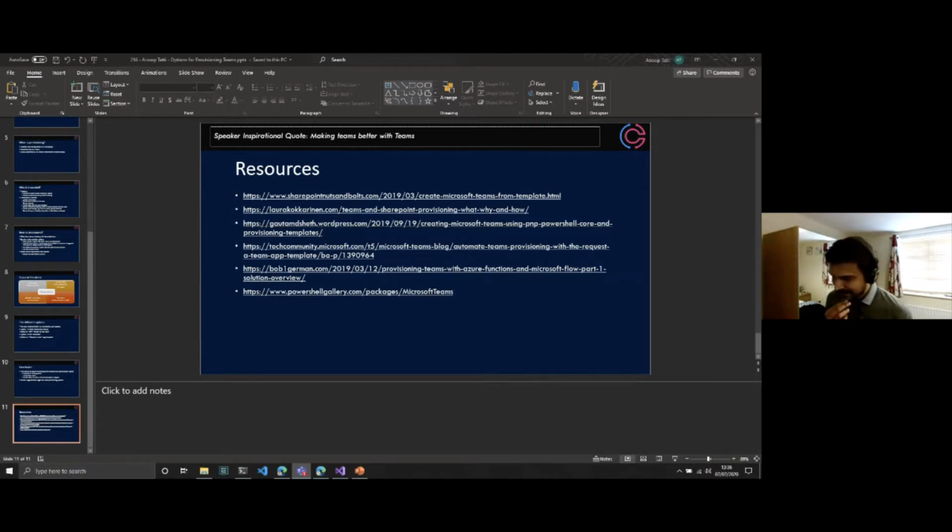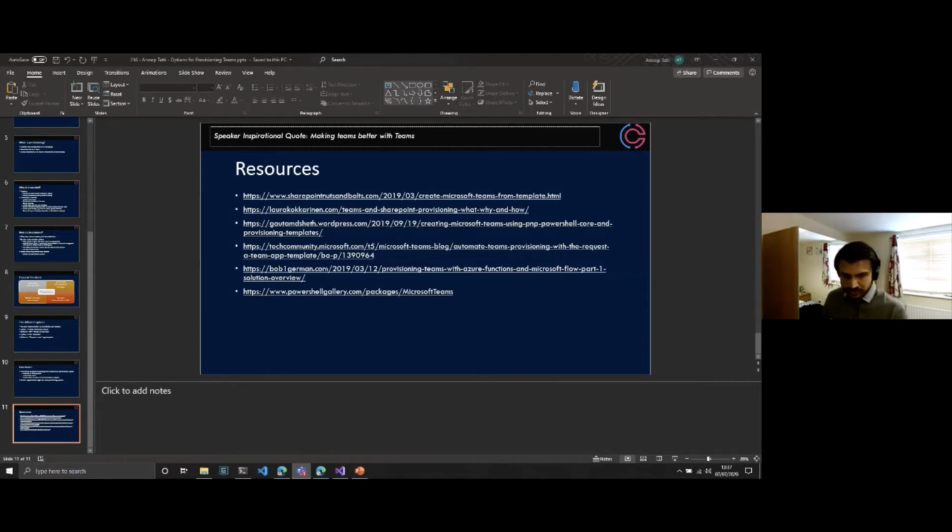Okay, cool. And the other question was another anonymous one. Is it supported to assign PnP templates to teams? Are there best practices on which parts of the teams we can handle with the template? Yes, sometime last year, PnP came up with something called tenant templates. You can create tenant level elements, and one of the tenant level elements is a team.